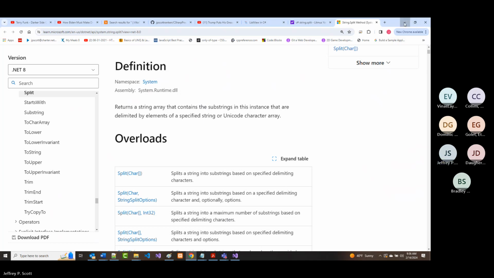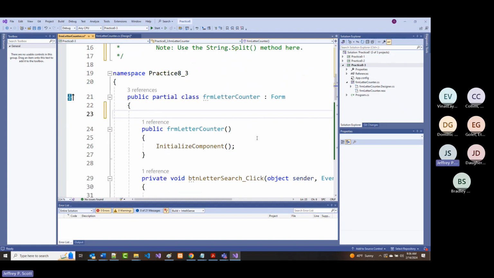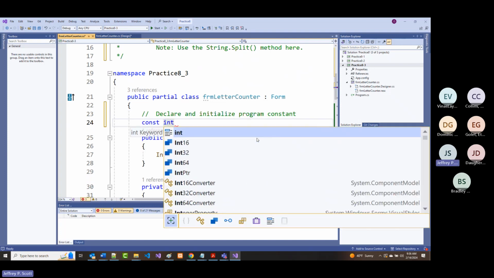Let's see. So as always, same thing we've done with the other two, declare and initialize our constant. That was a const int size.